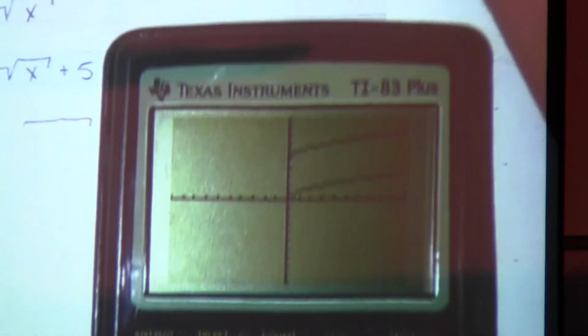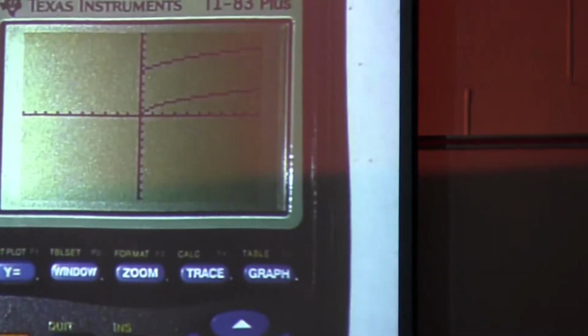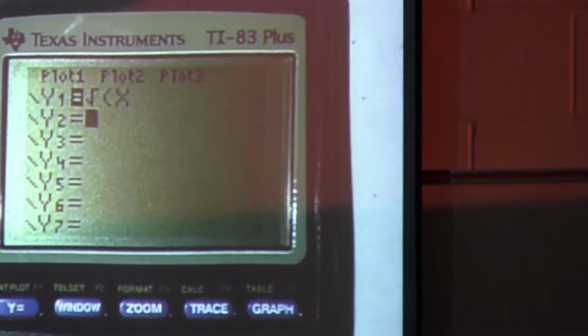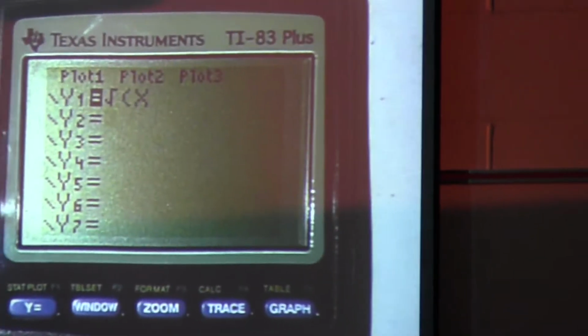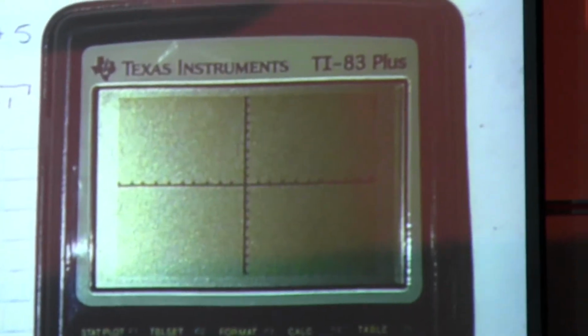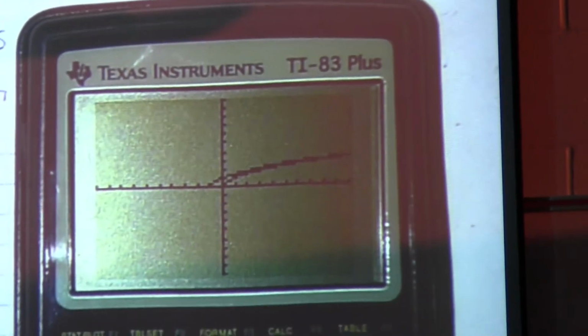You could move it to the left or to the right, then, by adding a number underneath the radical. So let's go back to our y equals for a minute and clear out that second line. You can leave the first one just to compare it. This time when you hit your second x squared to get your square root, you're going to say x plus 1 and then end the parentheses because that whole thing goes under the square root. And now when we graph it, it should move 1 digit to the left. And you can see that it does.